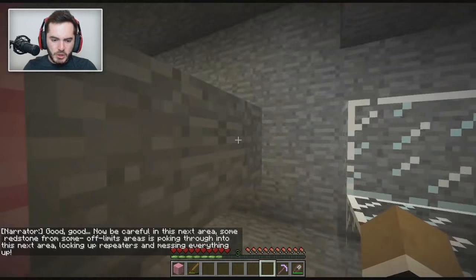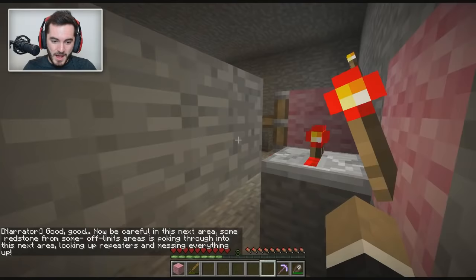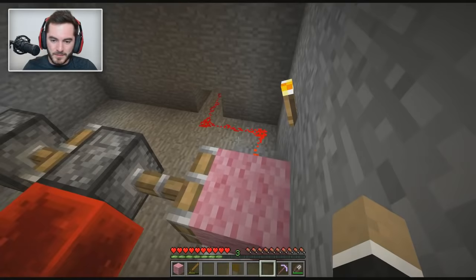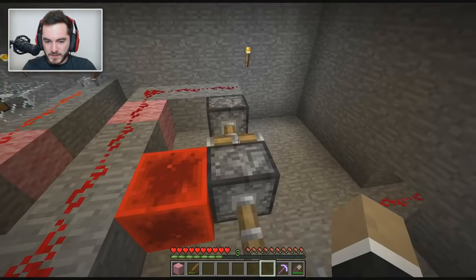Now, be careful with this next area. Some redstone from some off-limits areas is poking through this next area, locking up repeaters and messing everything up. That sounds very inconvenient. I just wanted to show you one last time what I did, because then this piston extended into the redstone line. Yeah, you know, pretty simple.